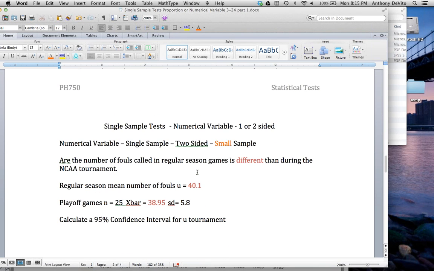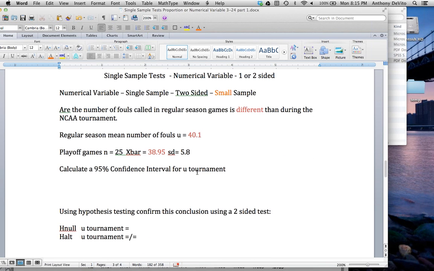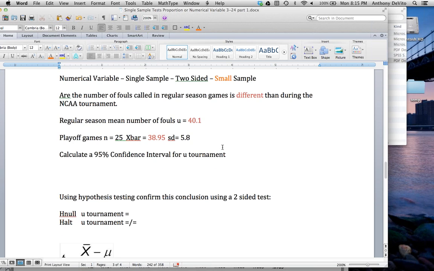Look at another problem here. Okay, so now this is another problem, and this is for a small sample. So we know right away this is a small sample size, only 25, and we know in this case we're dealing with the t-test for sure, as we may often be anyway. Okay, so this is a two-sided test.